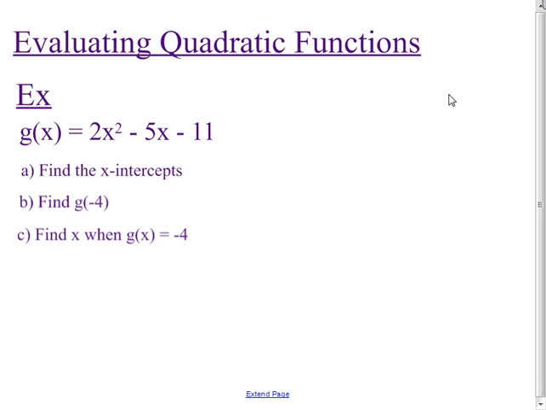So what I want you to do is go through all three of these parts. You already know how to find x-intercepts. Think about what an x-intercept is. What do you do with that? Then, after you've done that, do B and C. I am going to start by going through x-intercepts, and then lastly I'll take a look at B and C. So pause this for a moment. See if you can do this without me even walking you through any of it.